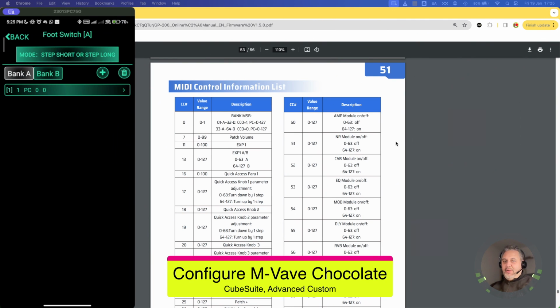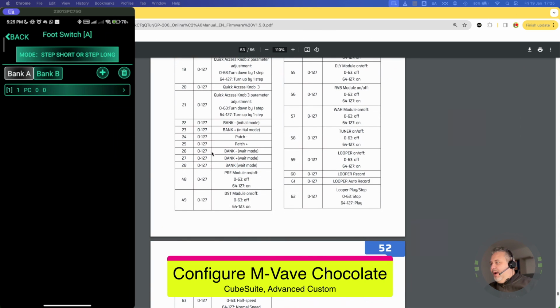Here we are. By the way, you see that the screen on the smartphone is still there, so you can have a look at that. So let's scroll and see that about here in the middle of the page, I have control change 22 that tells bank minus, control change 23 that tells bank plus, 24 patch minus, and 25 patch plus. So considering the result we want, bank A, short press, previous preset, we want to activate this line, patch minus. So control change 24. What value? Considering that this is a single command, so it's either true or false, I can select any value from 0 to 127. The output will always be the same.